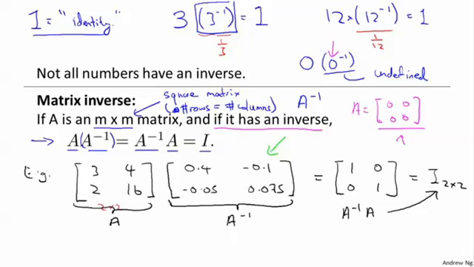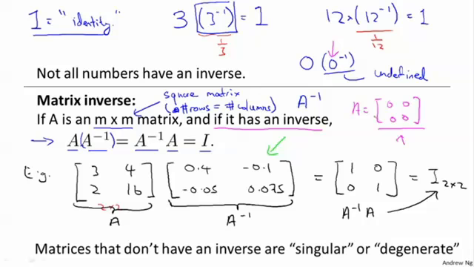But the intuition, if you want, is that you can think of a matrix as not having an inverse if it's somehow too close to 0 in some sense. And just to wrap up the terminology, matrices that don't have an inverse are sometimes called singular matrices or degenerate matrices. And so this matrix over here is an example. The 0, 0, 0 matrix is an example of a matrix that's singular or degenerate.